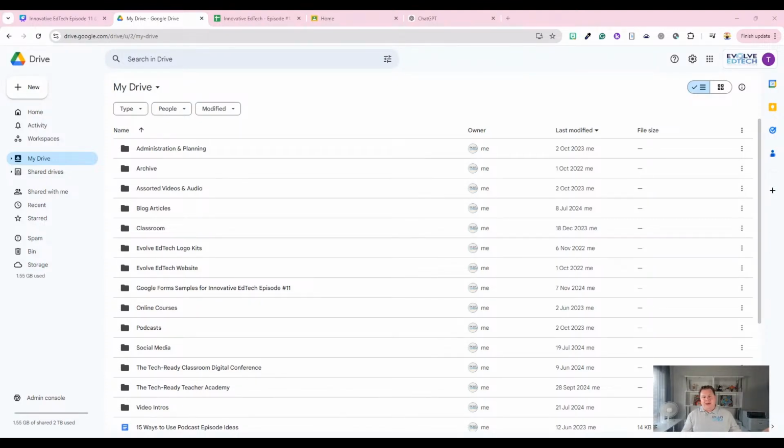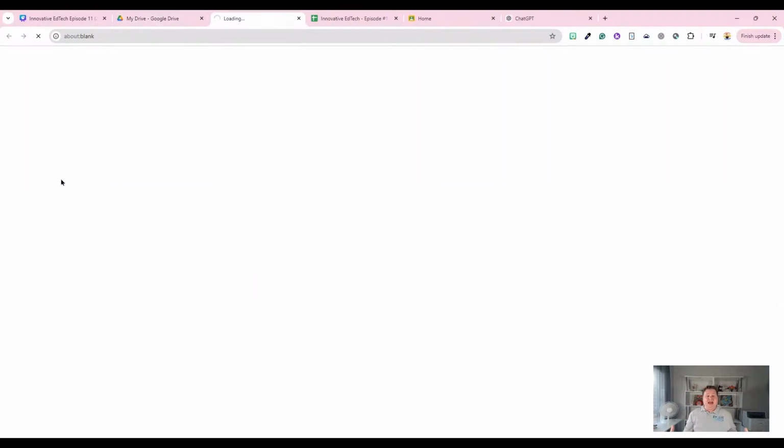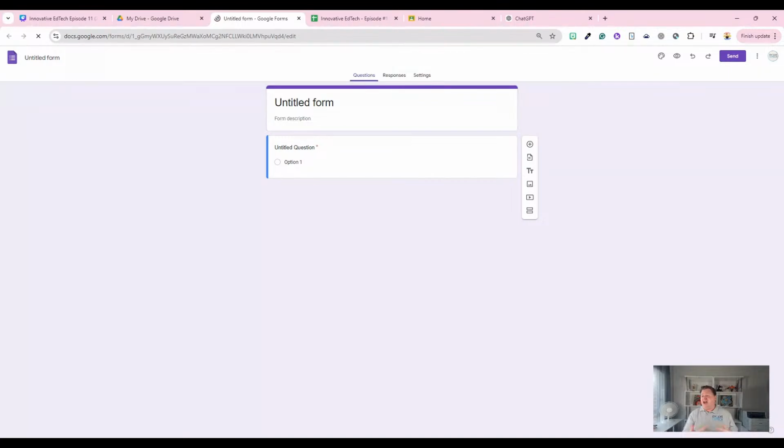All right, once you have come over here, you're just going to head up to the New button in the top left-hand corner, and then scroll down to Google Forms. We have a little arrow here which gives us a couple more options. We can create a blank form, we can create a quiz, and we can also create a form from a template. I'm just going to click on Google Forms and get up the back end here. It is the generic Google Forms purple. This is what a form looks like from the back end when you are starting to create it. It looks really simple, but there's lots that you can do and customize with your form.